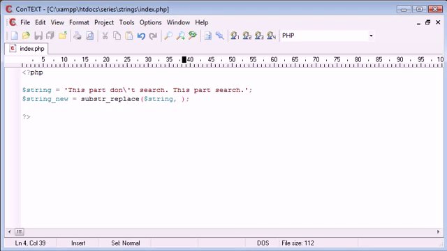So I want to replace part, this word here, with something else. We'll just say Alex. I can't think of any better examples.